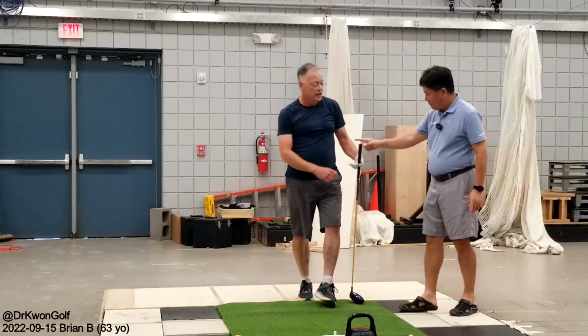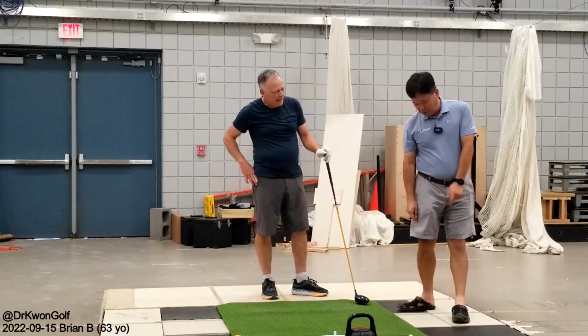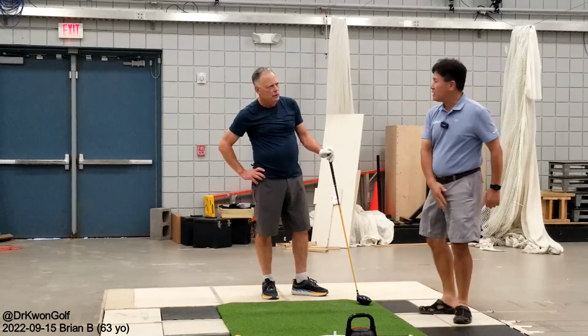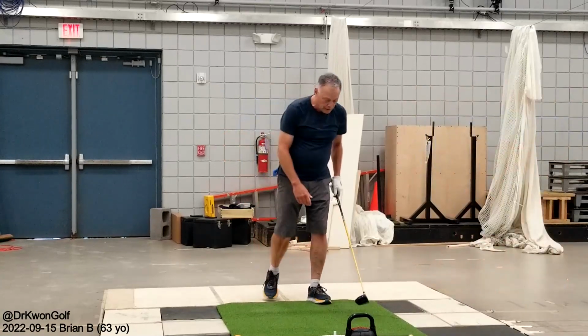Nice, that feels good. This way you are actually using this leg better. Earlier, you tended to have this position up here, but now by bringing this in, you're really standing on this side. Again, let me record this. This is really good.